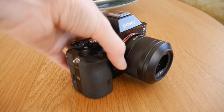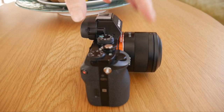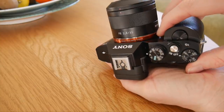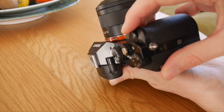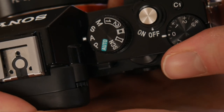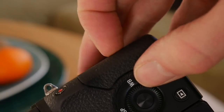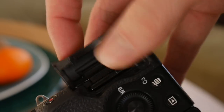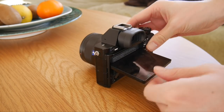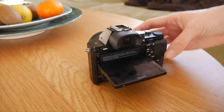The third reason: the size and ergonomics. For a full-frame camera it's downright tiny. With this 35mm lens I have often had it in my jacket pocket. The ergonomics is also something I really dig. It has a nice grip and I'm definitely more fond of the old design with the metal wheels instead of the new design with the tiny plastic wheels that are actually quite difficult to use, at least for my hands. The external SD slot is sweet and the big EVF sometimes makes my life easier. For a low-angle street shooter like myself, a tilt screen is almost a must, and I prefer it to a fully articulating screen when shooting stills.